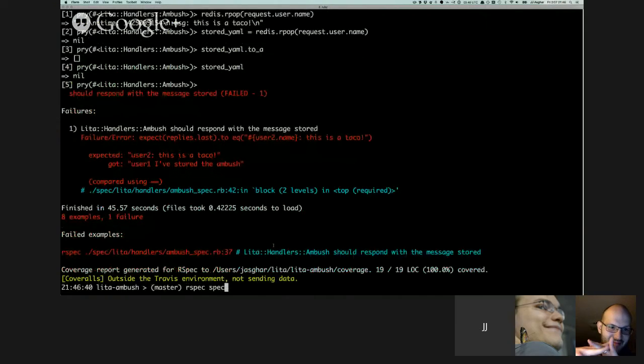Once you pop it, it's nil, because you popped it and then you tried popping an empty value. Oh, fuck. Thanks.